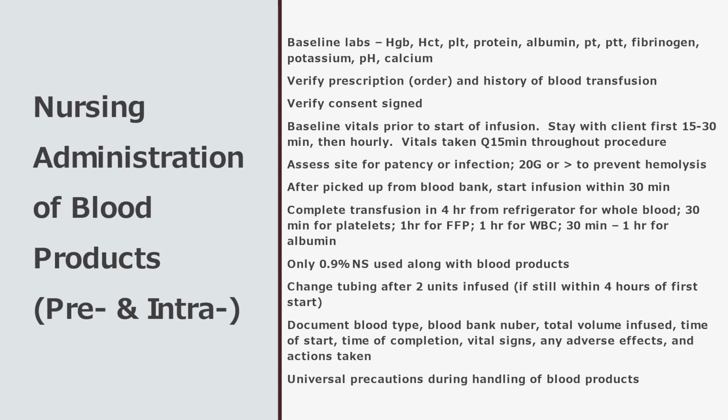After the second one, you have to get a new tubing, and then you can only use it for that second unit if it's still within 4 hours. So remember, 4 hours is a good general rule of thumb for your whole blood and for your tubing. So tubing are only good for 4 hours as soon as you start it, and if it's within 4 hours, then you can have a second product. No more than 2.